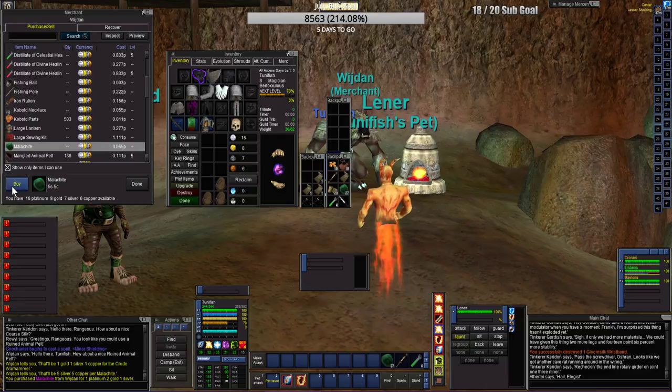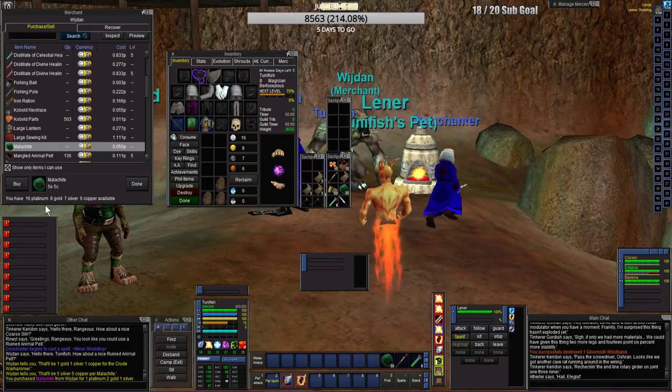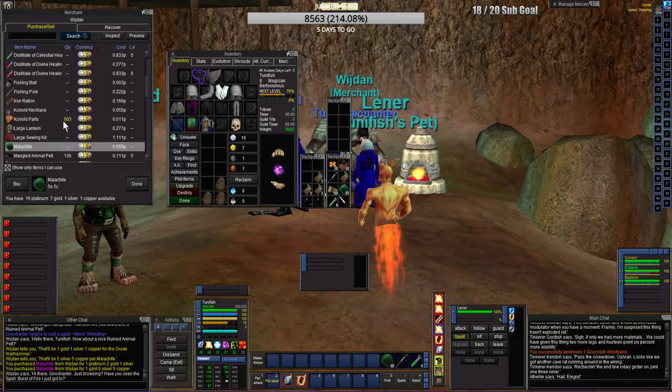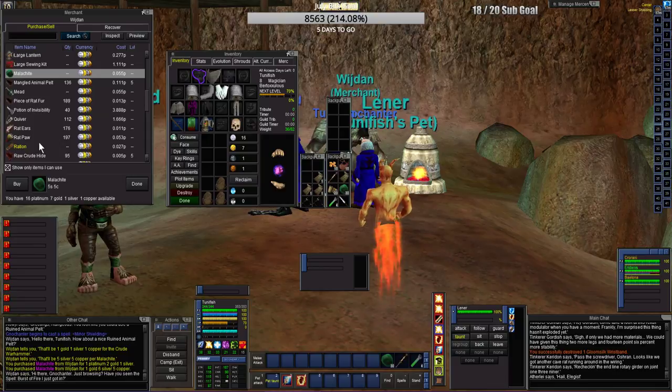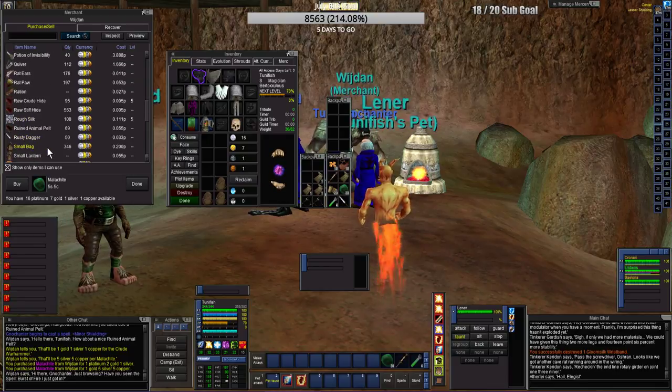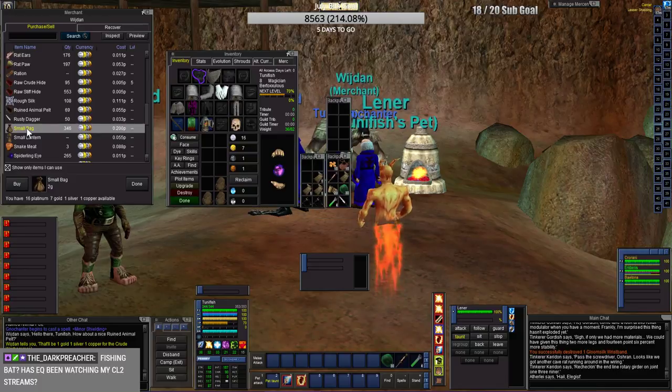Awesome. I have 30 Malachite now. I'm loaded for bear. Jeez. Ooh. Got my first attack speed debuff.